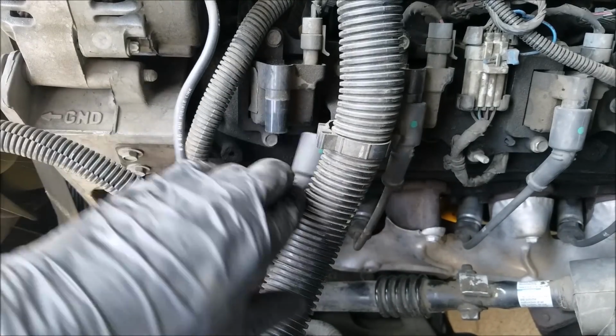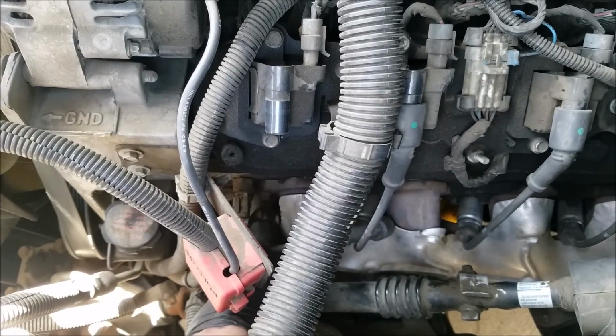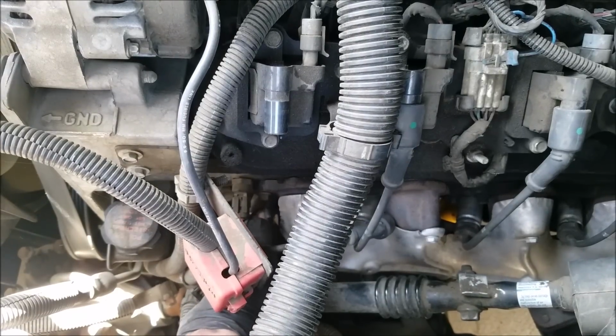And the first thing I do is remove the spark plug wire. And you always want to pull on the boot of the wire, not the wire itself. And if it's a little difficult to remove, you want to try rotating it a little bit.